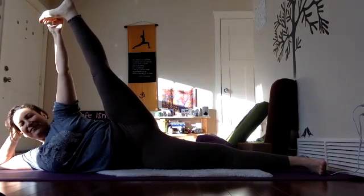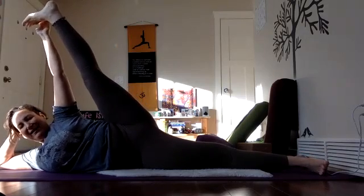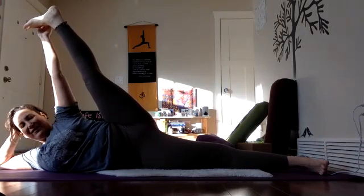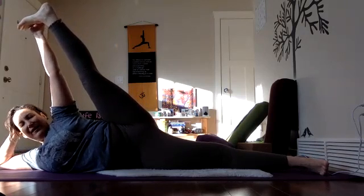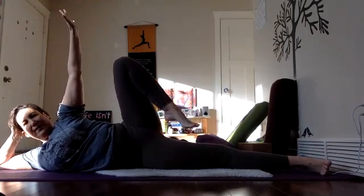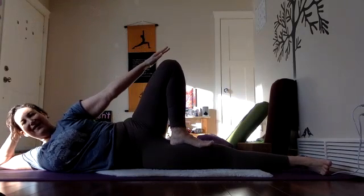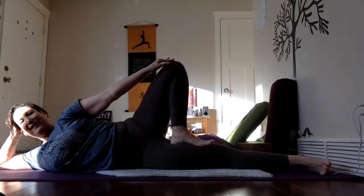Good. Breathe. And if you anchor that leg on the floor, does the leg up that's lifted stretch a little more? Okay, now I'll release the hand. I'm just going to find tree pose again. And then once that foot finds the thigh, then I'll let the hand come down. Just so graceful and elegant.